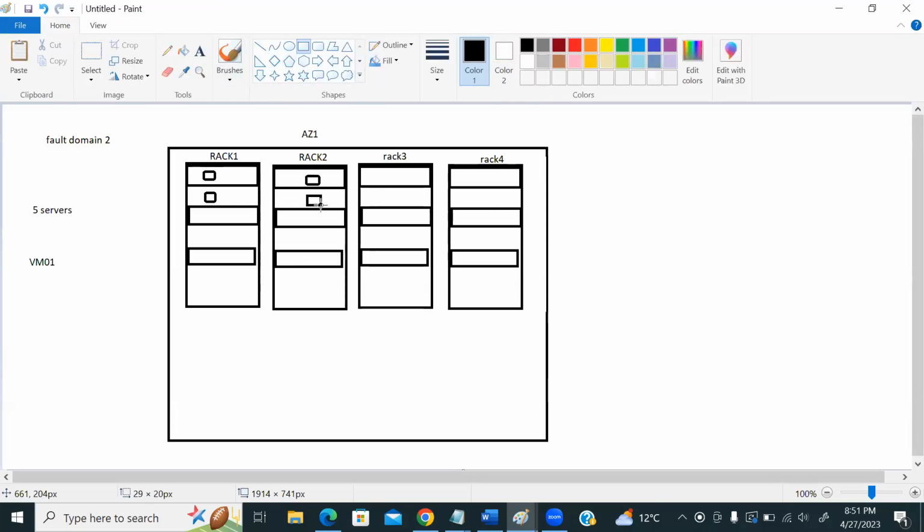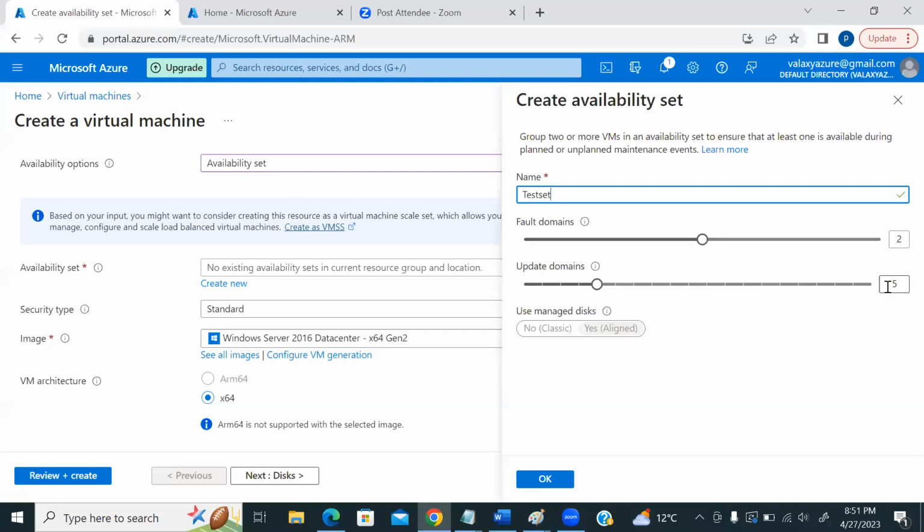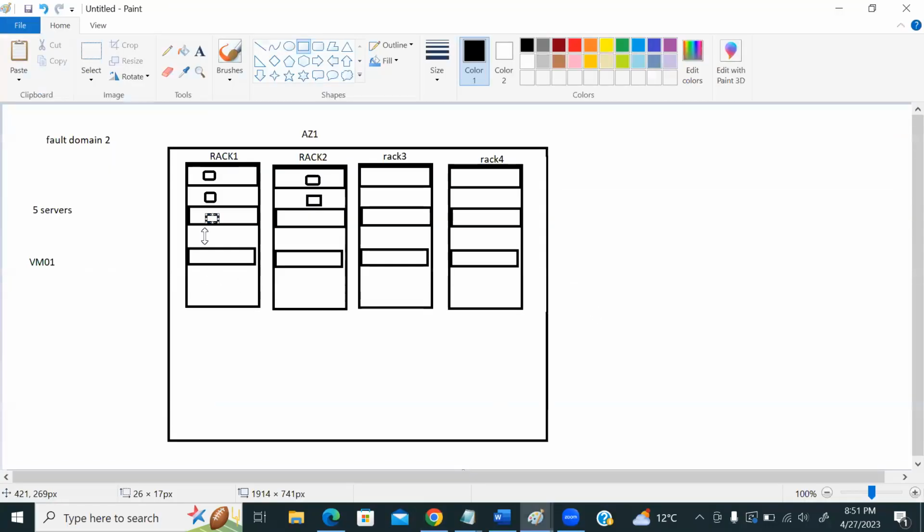So this way it is going to create, and the fifth machine it will create here. Okay, but now if you observe, we mentioned update domains 5, meaning 5 servers, but here in a rack it is using only 3, right? 1, 2, 3, and here it used only 2.